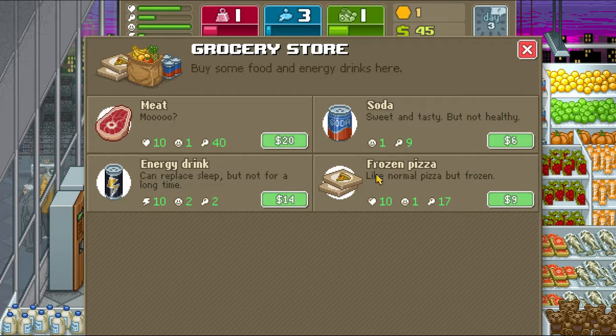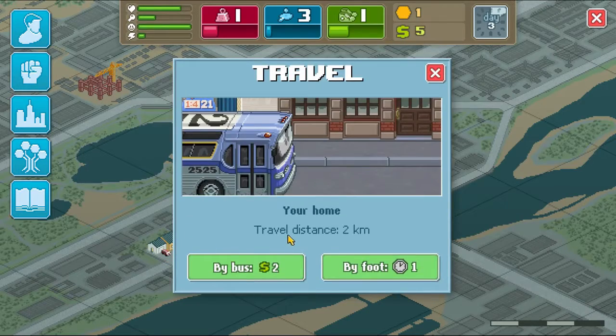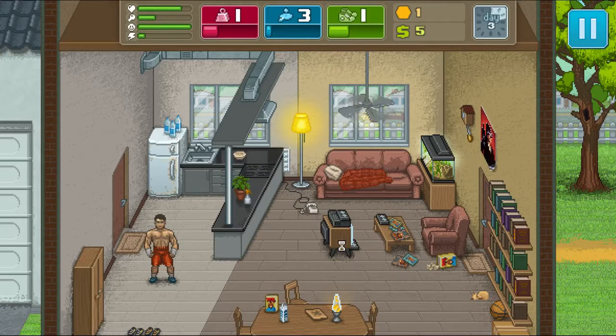That's 20 for 40, 9 for 17. So they do the same amount of happiness. Alright, so that's 2 for 1. That's slightly less. So that was 18. It'd be the same value. So that's actually slightly better value for money. So we will get 2 meat. Hooray for meat. Get the map. We will go back to our small house. We will walk. We've got the time. The phone?